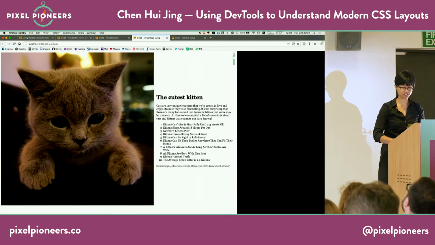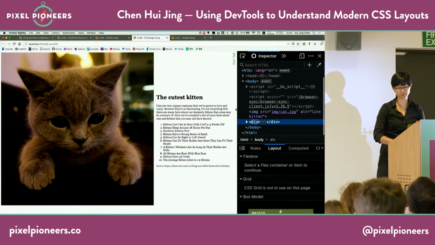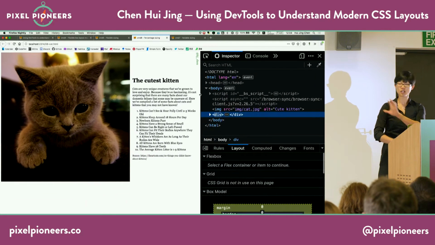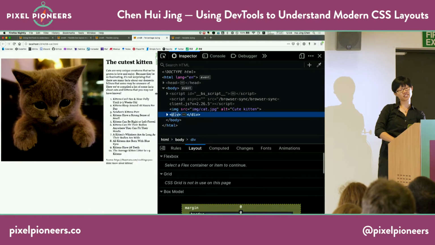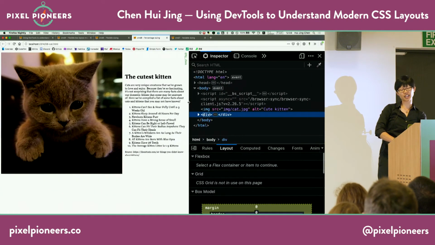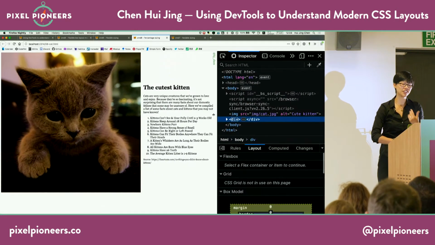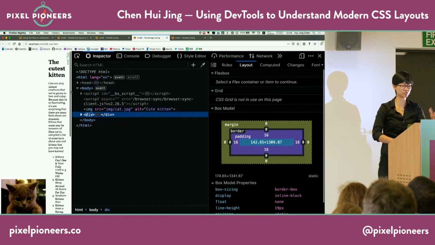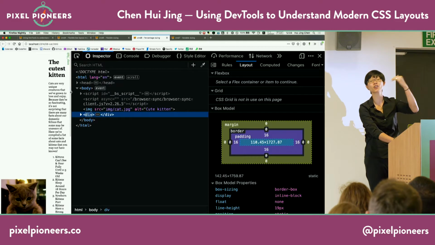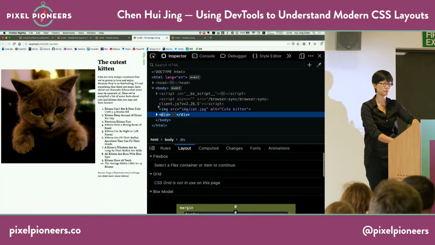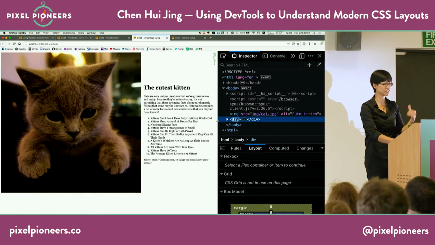This is sized using percentages. The image is 65%. The main content is 35%. The problem with this sort of sizing is that it works best at maybe around this point, from here to here, it's kind of okay. But the moment you give it more space, oh my God, the cat's too big. Or if you go very small, the cat's too small. Oh no, it's out of the page. So as developers or designers, you end up writing a lot of media queries to cater for this, because this constant same rate of change, I feel, is very limiting.